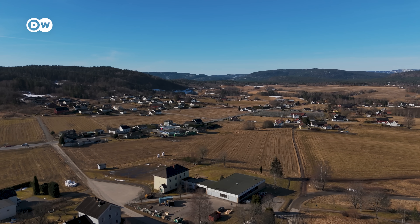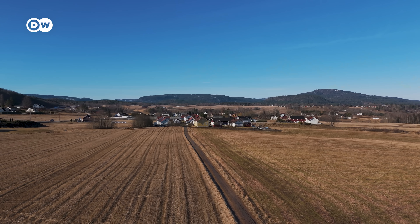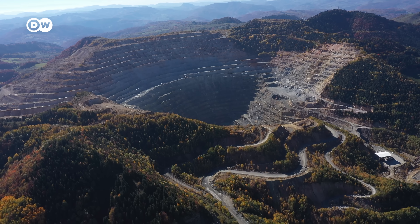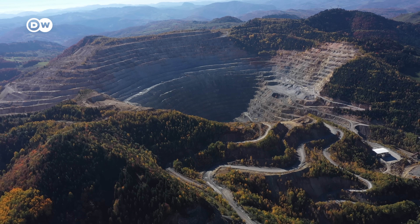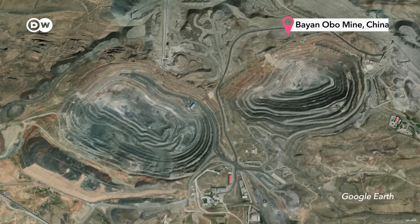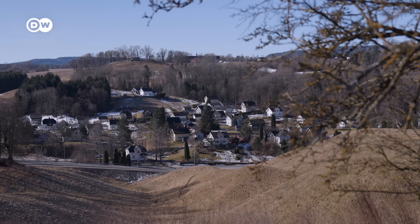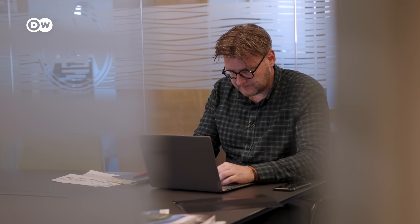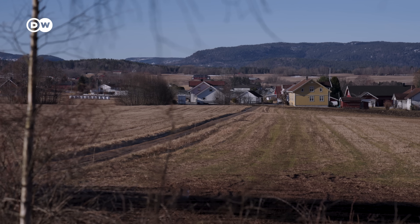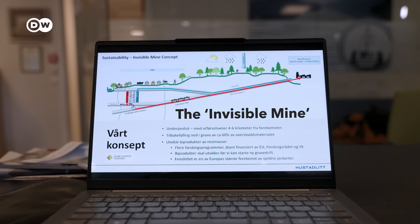What he calls living areas are the company's big problem. Like many of the world's biggest rare earth mines, the Fen deposit is really close to the surface, beginning only about a hundred metres below. But pretty much all of those mines use open pits, which extract the biggest possible yield but completely destroy everything on the surface. So for Ulefoss to survive, they'll have to go under it instead. The company has a plan to get as much out of this deposit as possible without affecting the people only a few hundred metres above — the idea is to create an invisible mine, the first of its kind in the world.